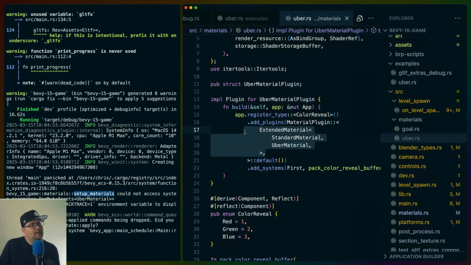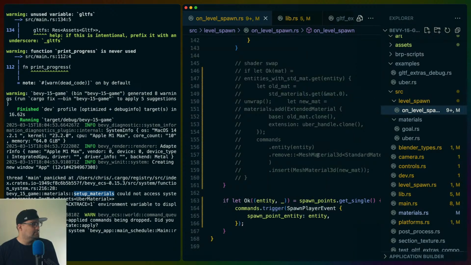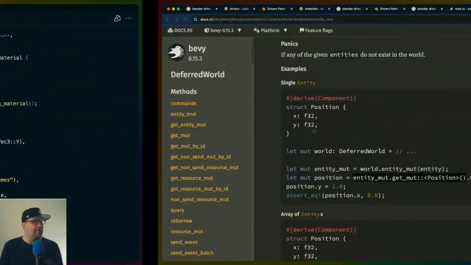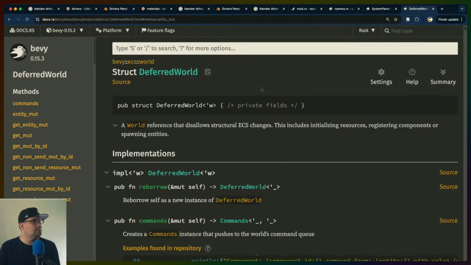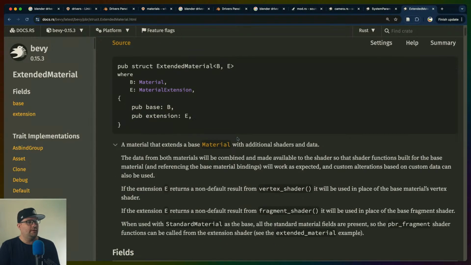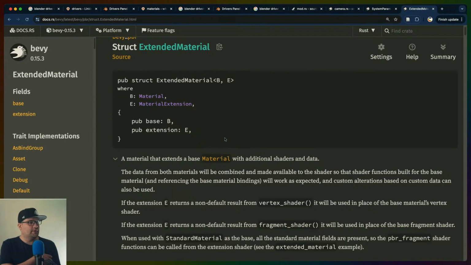Right, because that's not, is that not it? So here when we make the extended material, this needs to be both of the structs, right?